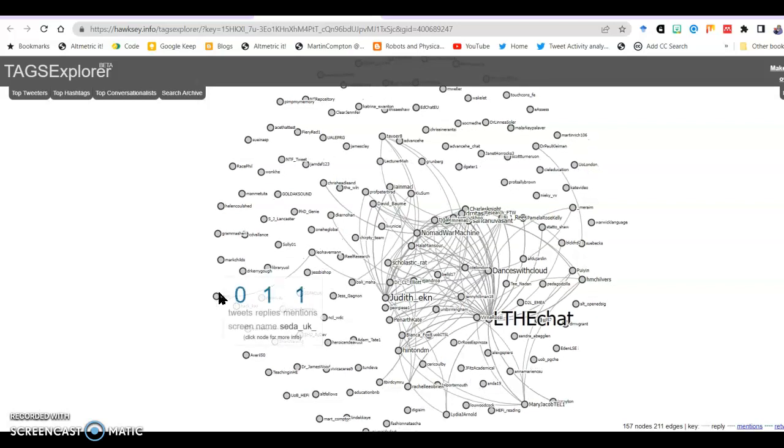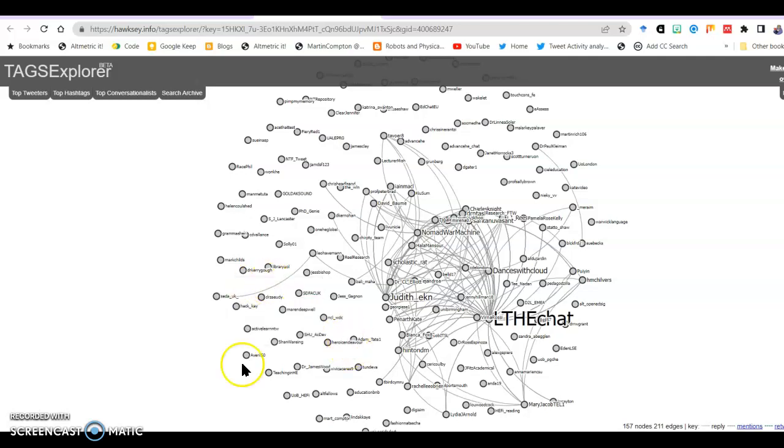So what we've got here at the moment is, for that data, who's replied to who. So all of these are people who've used that hashtag or have been retweeted or mentioned by somebody with that hashtag. And the lines linking at the moment show replies. This person replied to this. You can see there's a bit of a connection going on, these people connecting to each other. Okay.